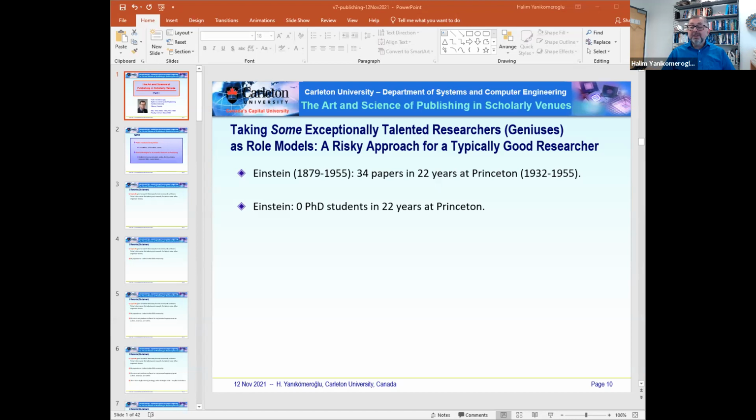There are other extremely successful researchers, scientists, Nobel laureates who have graduated 50 PhDs. Another example, I hope Einstein will not mind that I am picking on him. I don't know this as a fact, but I suspect that he never got any research grant. So $0 over 22 years, but I'm not sure about that. Anyhow, there are other remarkable scientists and faculty members who bring in tens of millions of dollars. There are all types of examples.